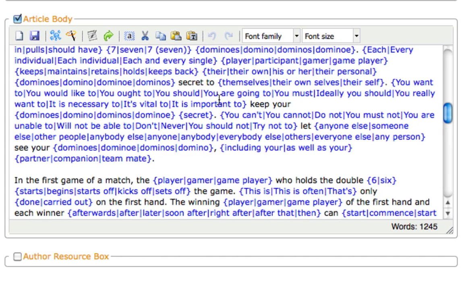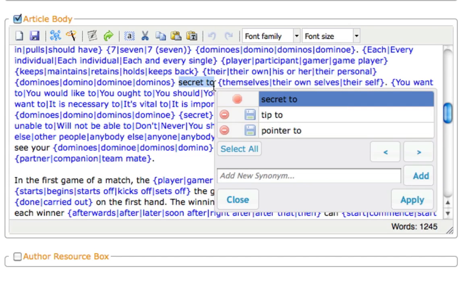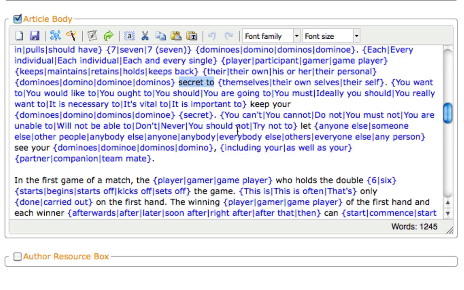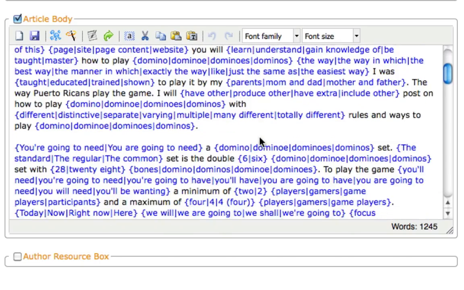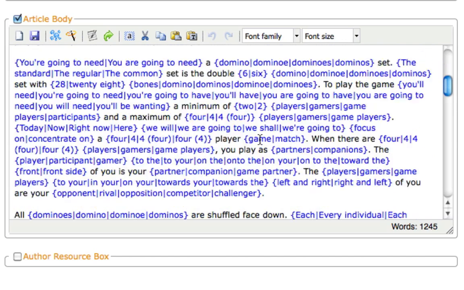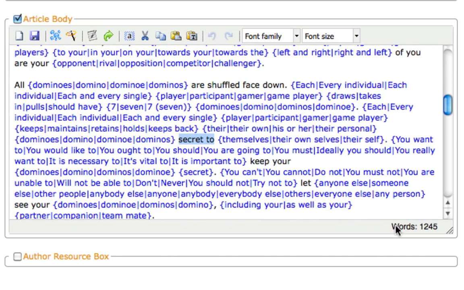Okay, there's words, there's phrases. Some of them you could see that I actually left out because it just didn't make sense for the article. But as you can see, this is a fully blown respun or spun article. So I'm pretty happy with this. You can see here the word count came up. So you usually want to double or triple the amount of the actual words of the original article that you pasted there. Okay, so this is actually almost triple the amount, so I'm pretty happy with that.